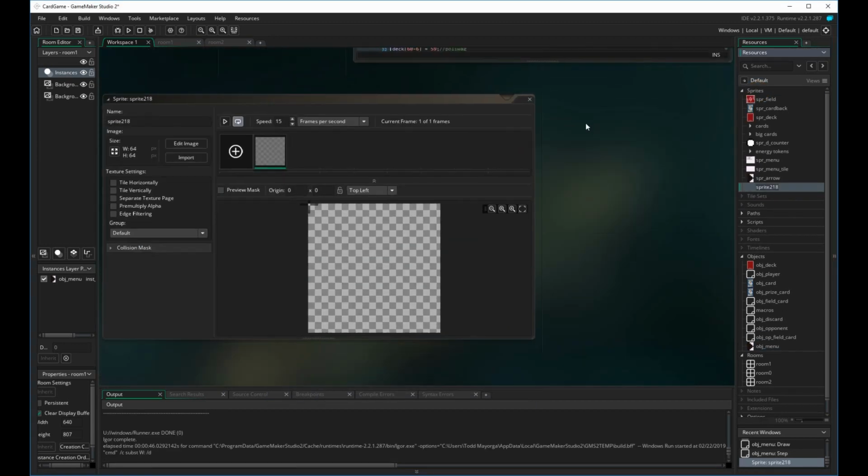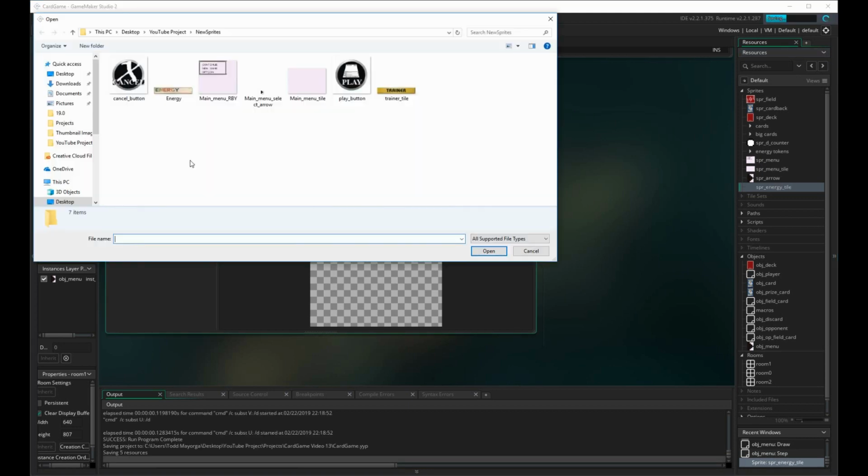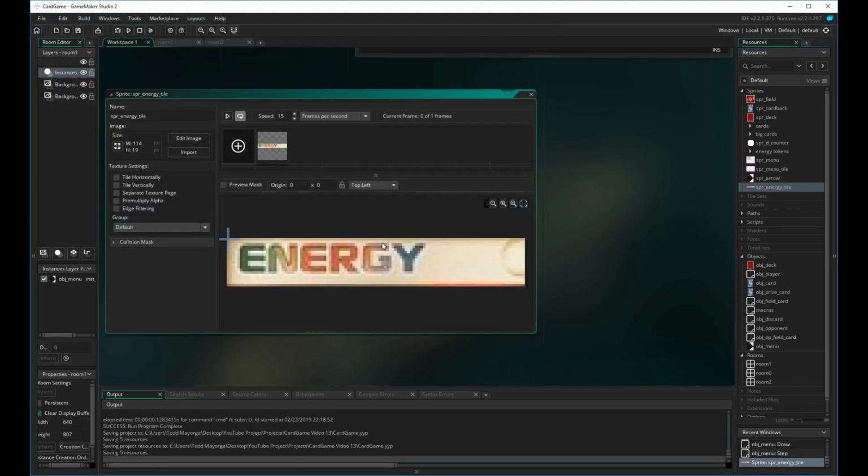And those sprites are going to be SPR energy tile for all of our energy cards. And we're going to import this image and justify it in the middle center.